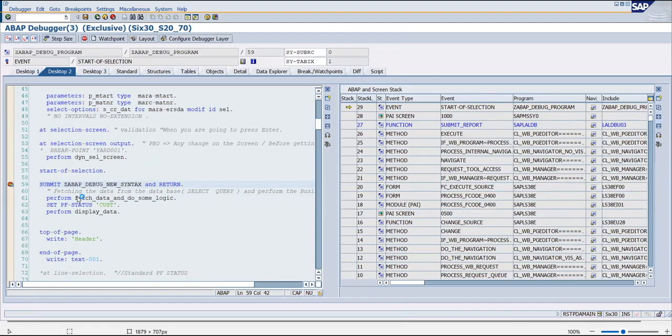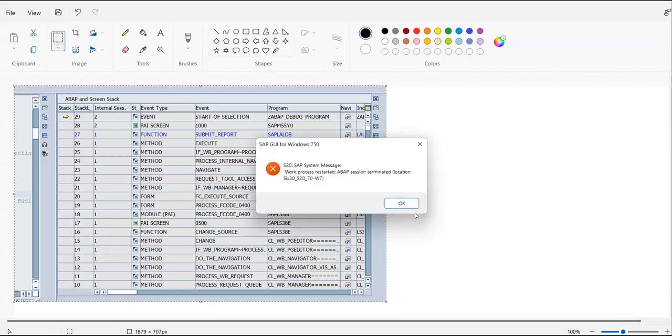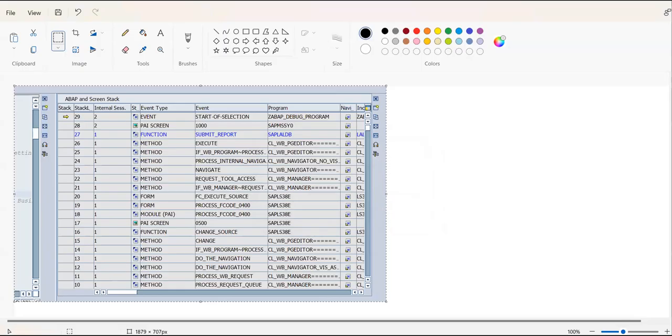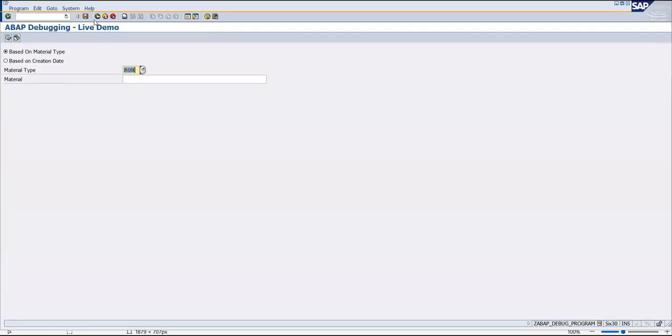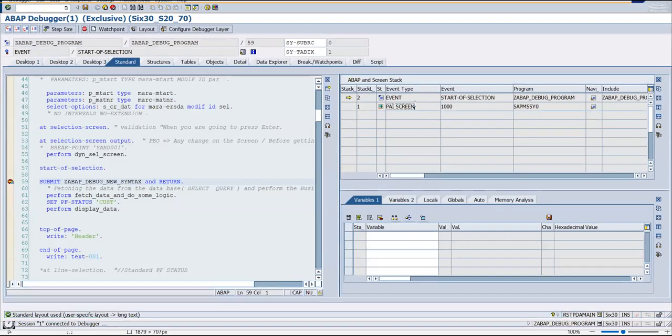so I have pressed F8 and am waiting to get the output. Okay, so that's fine. Come here, just go back, run it once again, and this time you can see that only the two layers you are able to see over here. One is this stack, and another is this one. All right, why? Because we have removed that particular option.